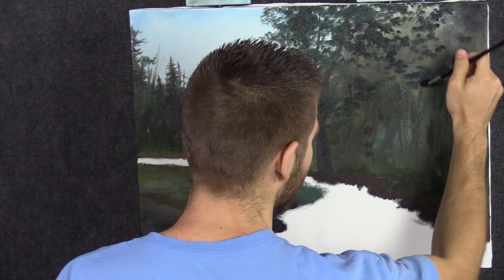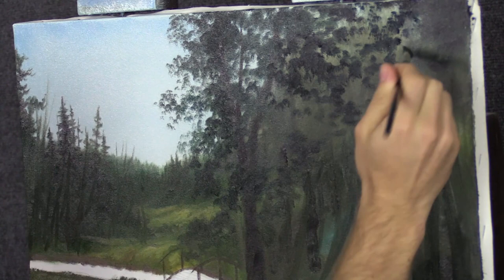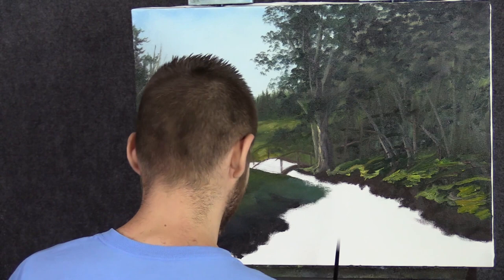Make sure there's not too much paint. I did wipe this area. That's why it looks a little muddy up there. I really wiped it with a paper towel. There, because I knew there's just too many layers of paint. Lots of layers. So we can still allow some of that to show through, just not too much. So now as you can see here, I put just some green, some lighter green, then some darker green. And we got a little bit of a cliff action going.